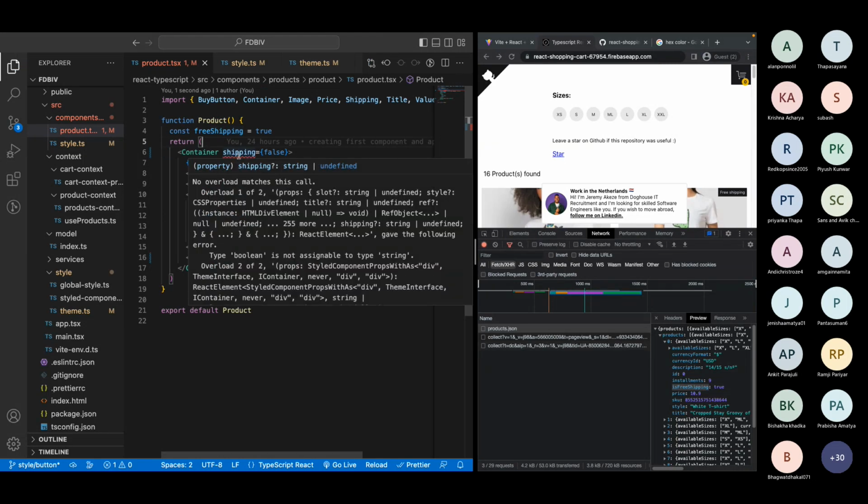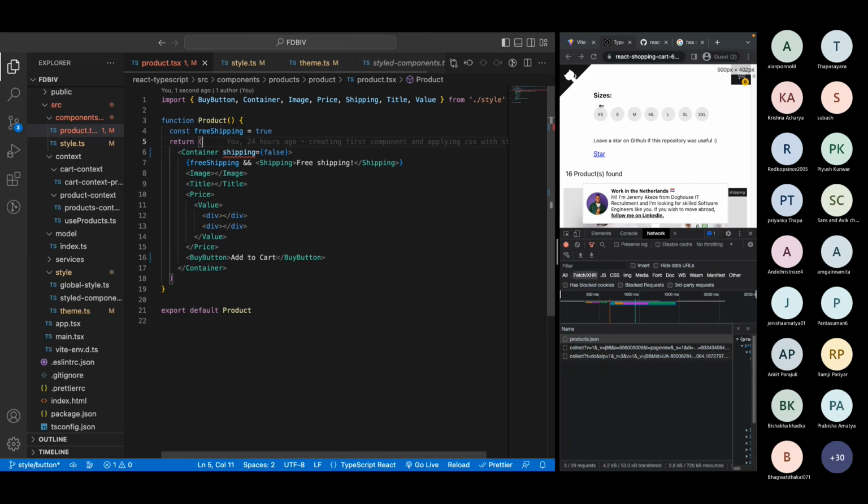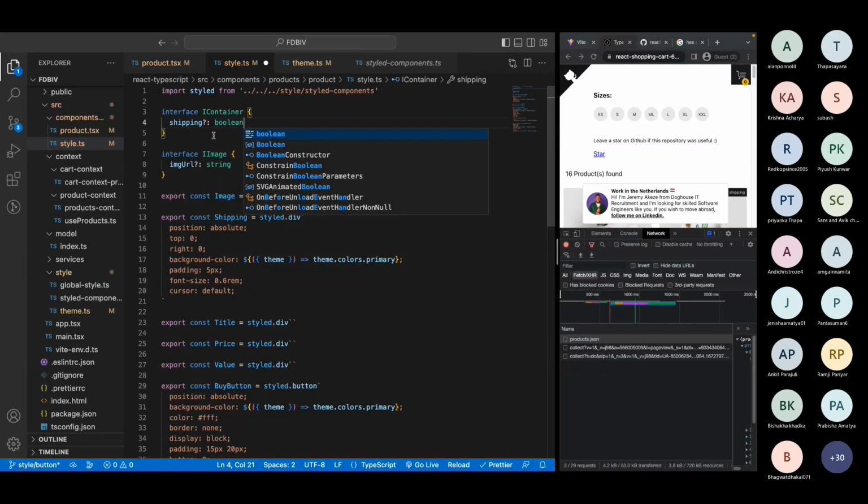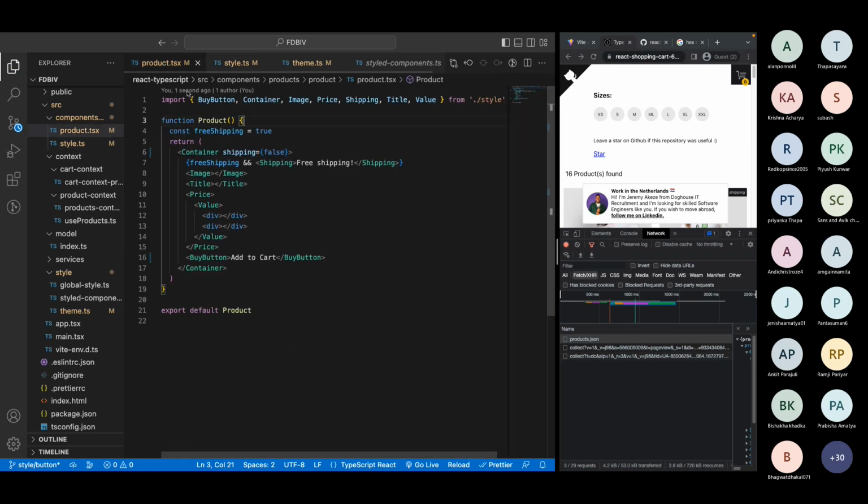Still showing me the same issue here. What the issue means, this should be now boolean. Oh yeah, previously I put this in single quotes. That's the issue actually. Type was not working previously. Now it will work with image as well. Now it will work with image URL. If I pass img URL here, it will work.